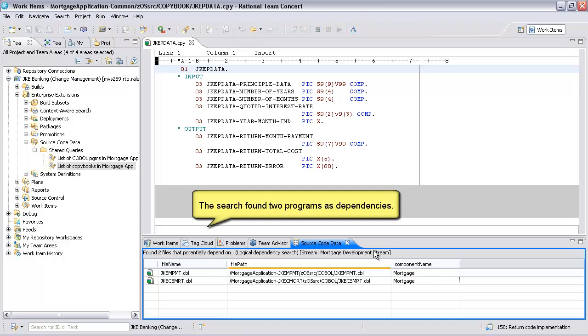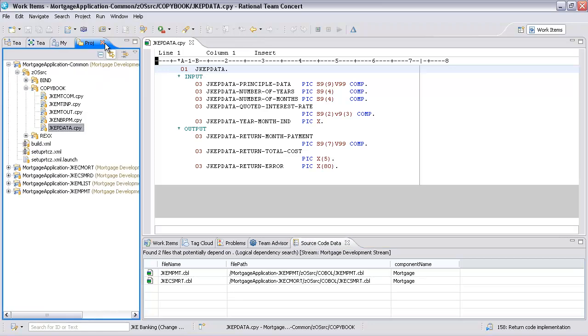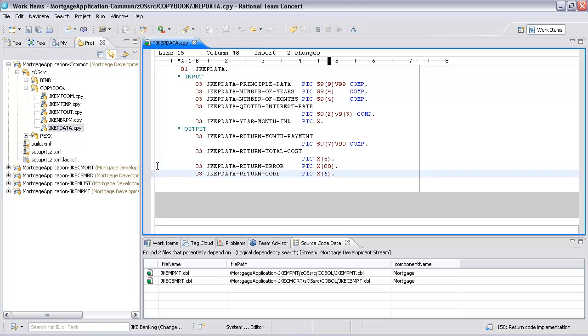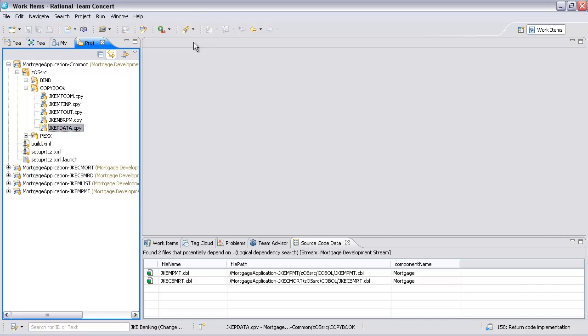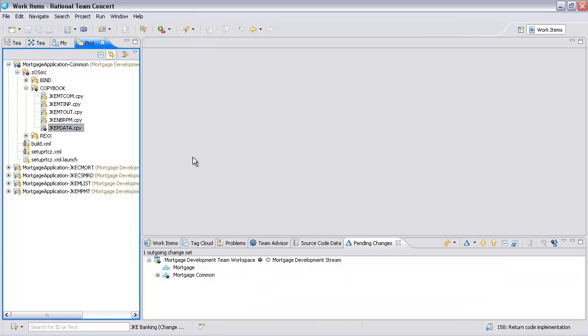The search found 2 programs as dependencies. We are changing the copybook and saving the change. Then we check in the change set and will deliver it to the stream.